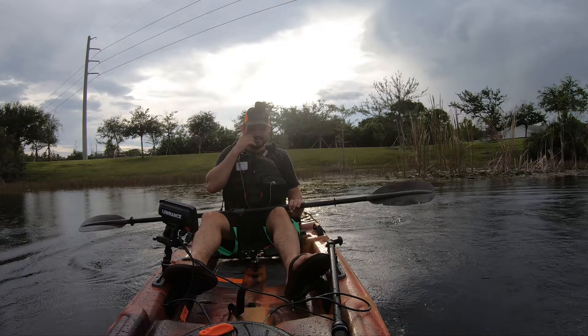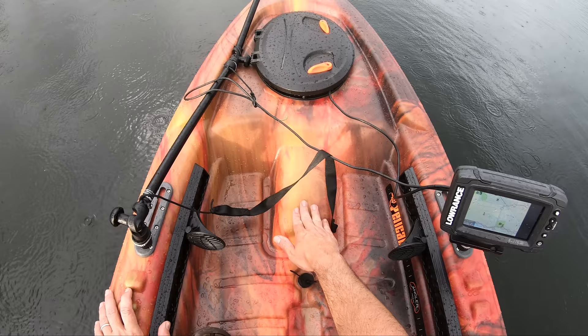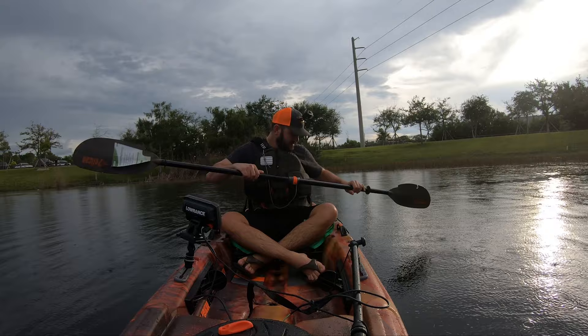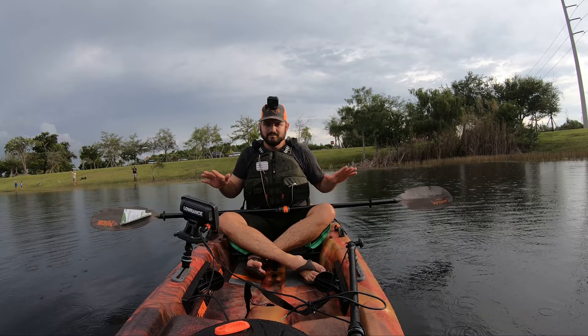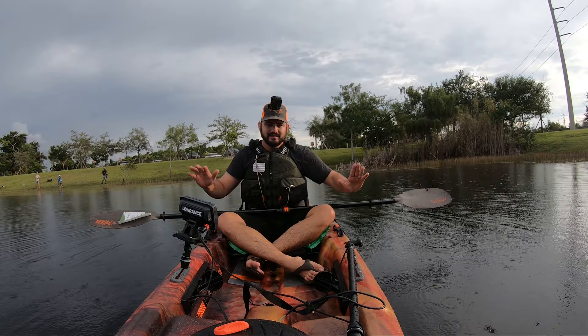You have so much room here to make it work for you. You could definitely add additional gear tracks because the two included aren't enough. You could put a fish finder in there — maybe widen the scupper hole to feed the transducer cable through. It's a really nice kayak, I'm liking it a lot — because of how simple it is, and it's not expensive. It feels stable — a little tippy in the high sitting position, but in low position I feel at home. The seat is super comfortable, and you don't feel too much of the material in your butt.